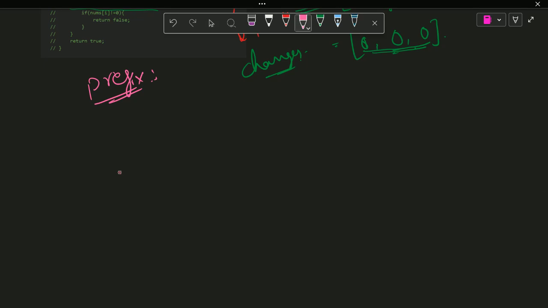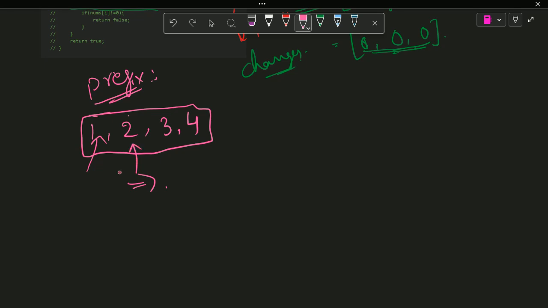What does the prefix sum algorithm state? Suppose we have the array 1, 2, 3, 4. It keeps track of the elements. How will we calculate the sum of these elements? We iterate through every element and keep track of the sum in a sum variable.